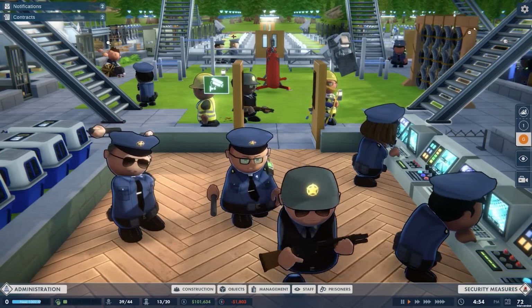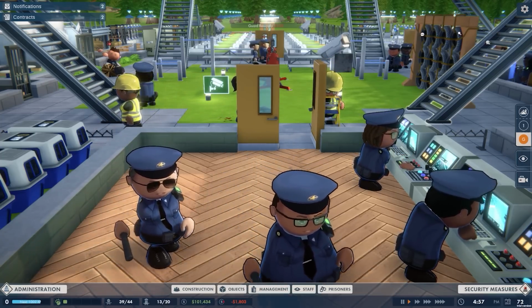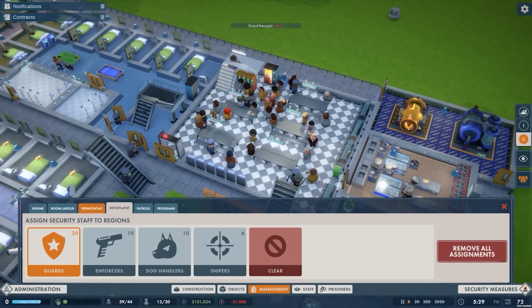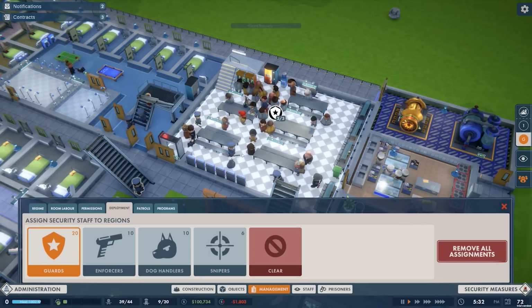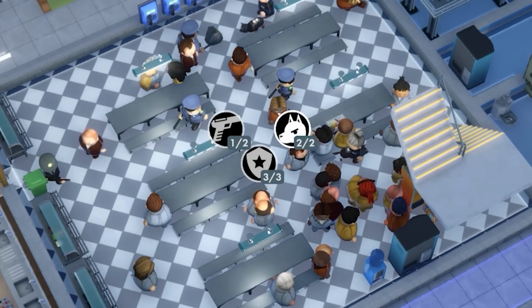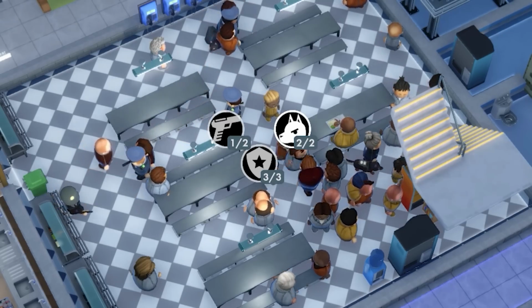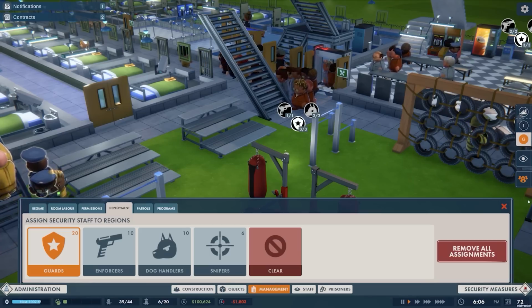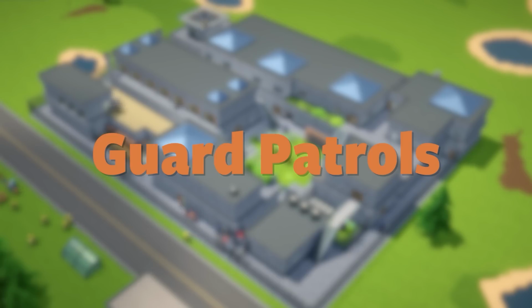Guard deployment. Now your security force is up and running, you'll want to position them for maximum effectiveness. Select the Deployment tab under Management, choose the desired security staff type, and then assign them to a given sector. This can range from a small room to large open areas. The staff symbol and number assigned will be shown in any sector with deployments. Now staff have a better idea on where to focus their attention. This is best utilised in heavily trafficked or busy areas.